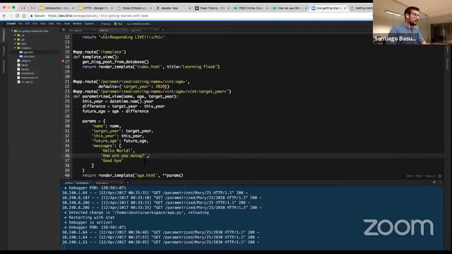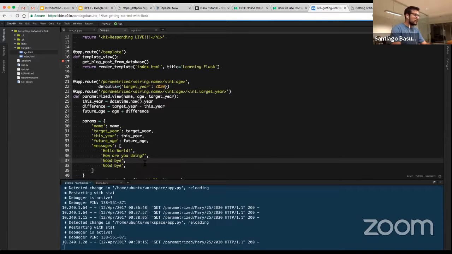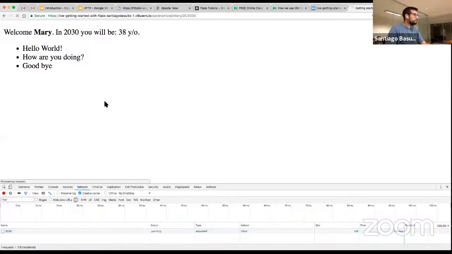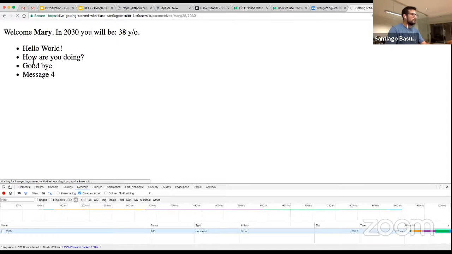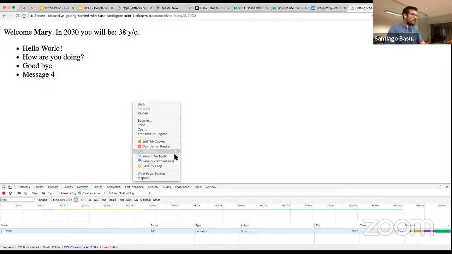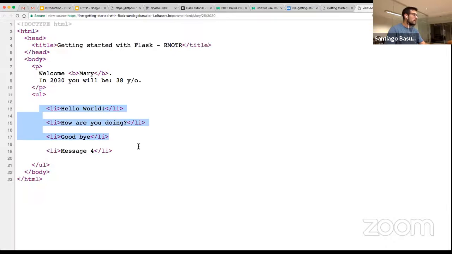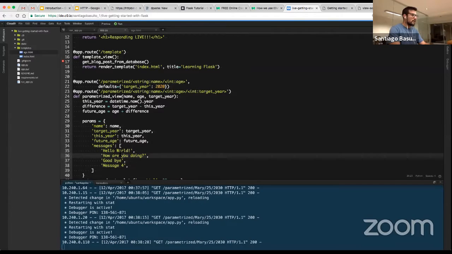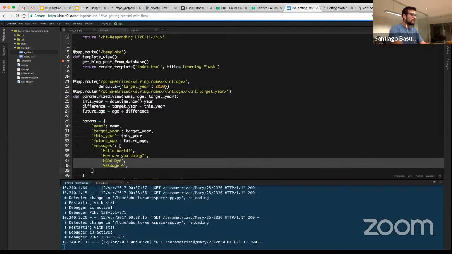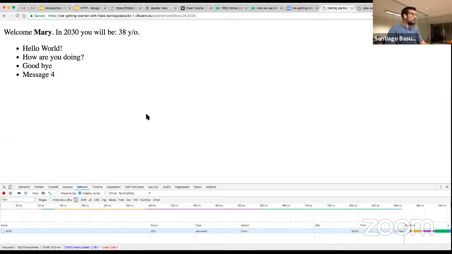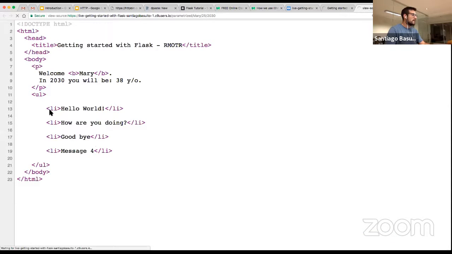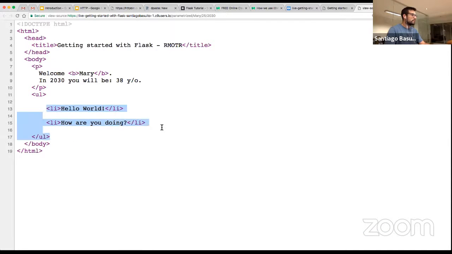So let's suppose that I add a new message, message 4. I see 4 messages. And let me show you the source code, we see 4 li elements. If I remove 2 and reload it, I see now just 2, right?